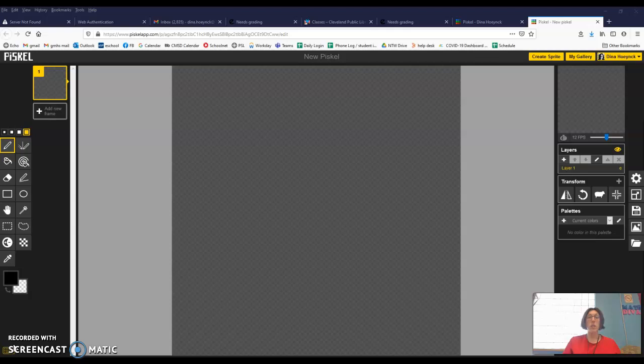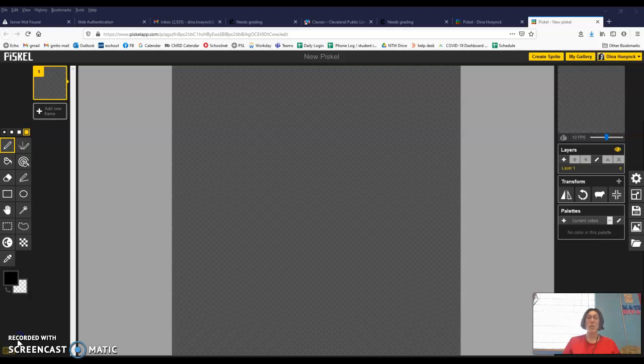For this project, you can create an animated GIF of really anything you want within reason, but it does need to have some requirements. So it needs to have a background and a foreground. So it needs to have an object with a background behind it. And it needs to have at least three different moving parts or animated parts. And I will show you what I mean. For my example, I'm going to be using a fish in the ocean. That's what I'm going to illustrate for us.